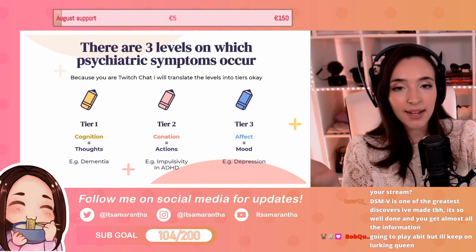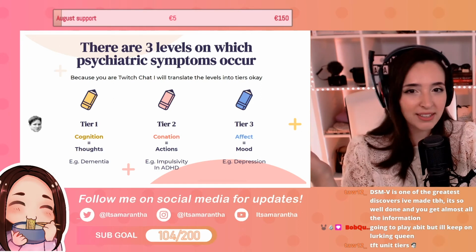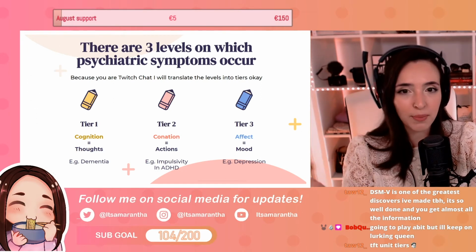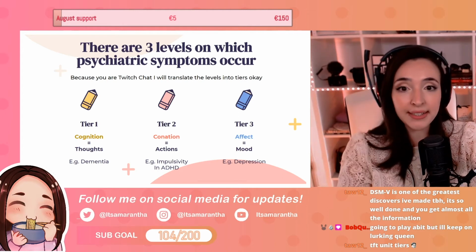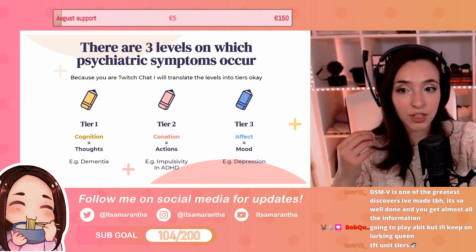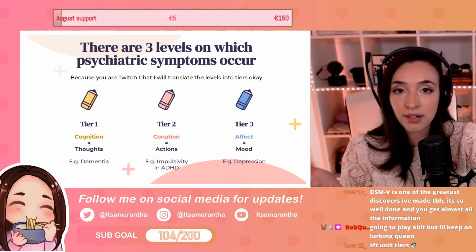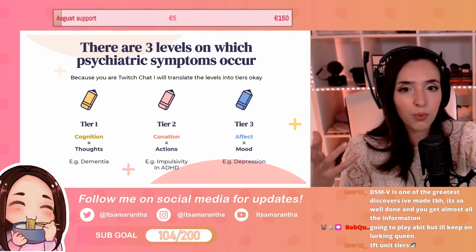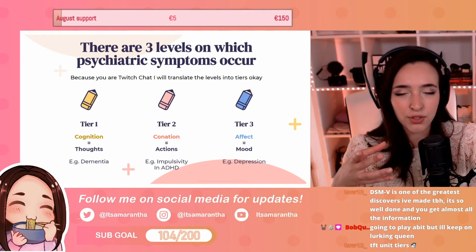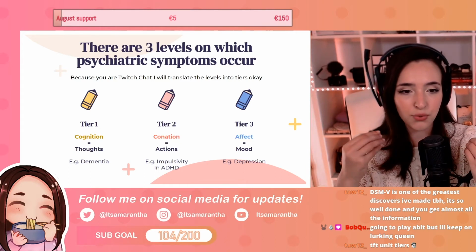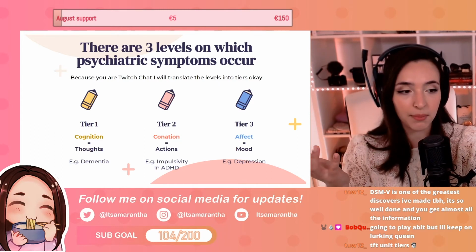For example, cognition basically means everything that has to do with thoughts, everything that has to do with performing a task, for example. And dementia is a really good example for people that are losing their cognition. So they can't do tasks anymore. They forget who they are. They forget about their relationships. They don't find their way anymore. They don't know how to make coffee anymore. You know, basic things that are just instilled within you, that you've grown up with, that you just can't comprehend forgetting. You just forget about them, okay?